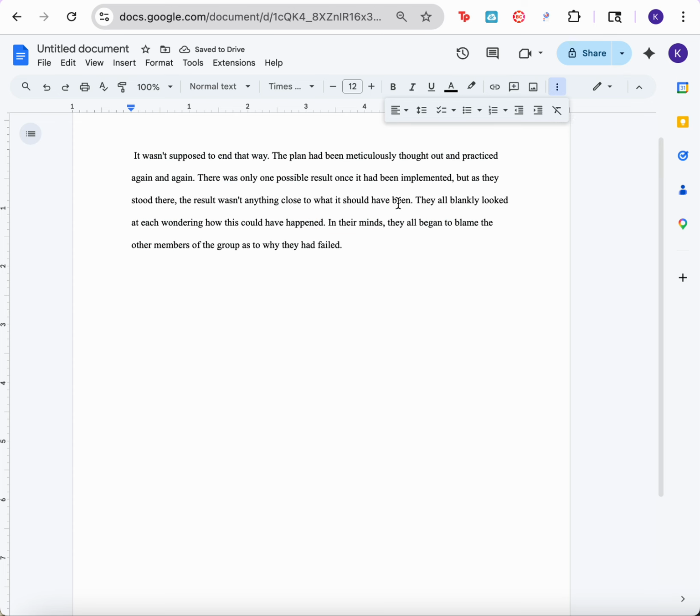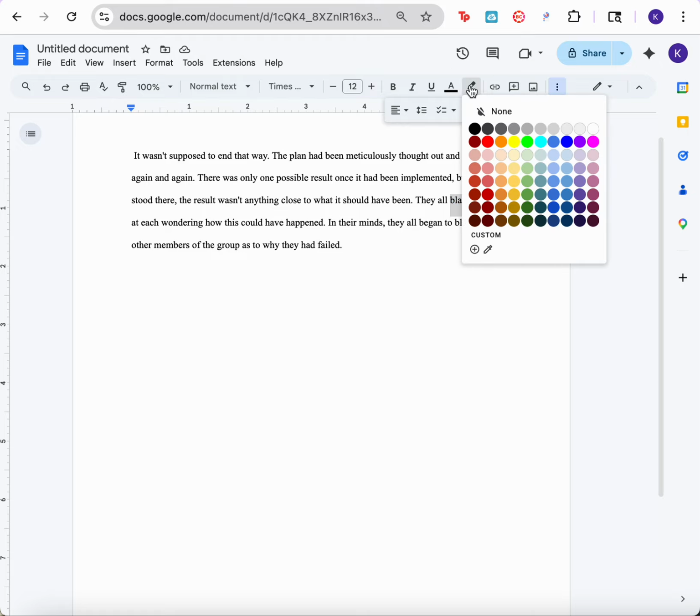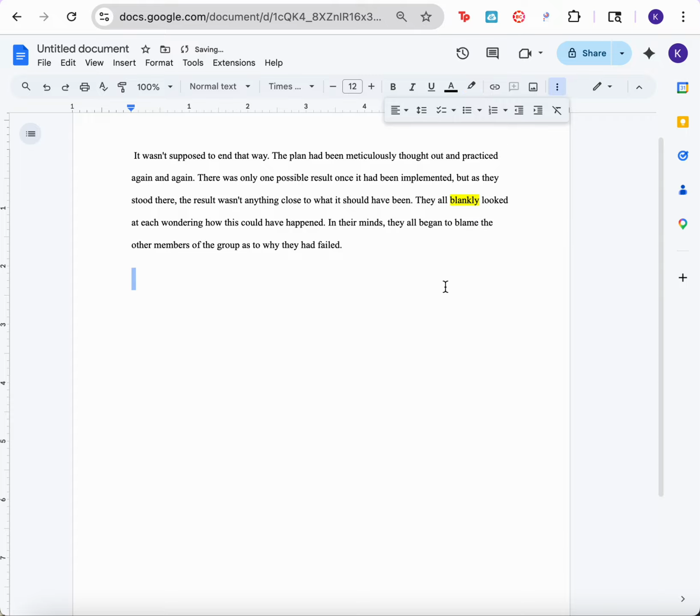Okay. And if you needed to highlight a specific word, you'll highlight that word and then press the highlighter up here and pick your color. And now that word is highlighted. And you can always take it away by doing this, pressing none and going back. Or let's say you highlighted it, and now what? You can also come up here to these little icons and press the back arrow, and now your highlight's gone.